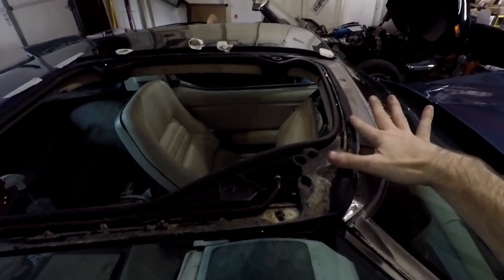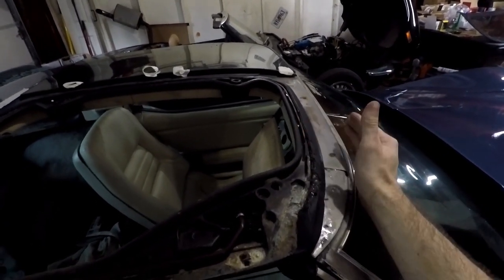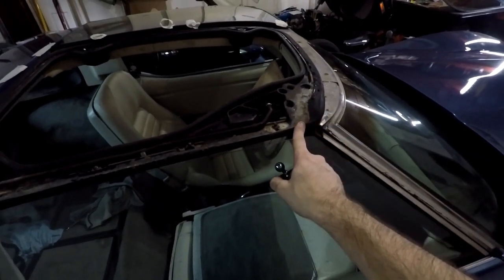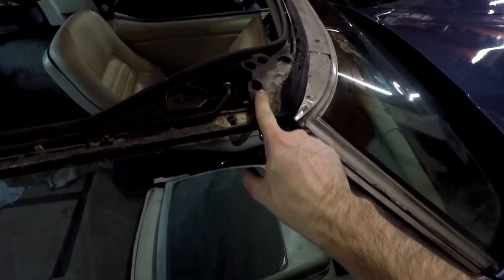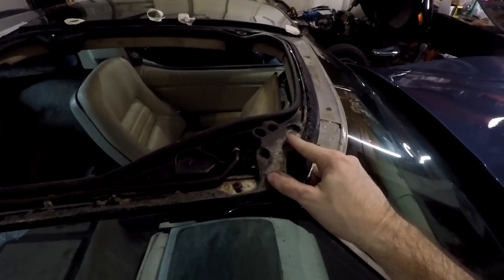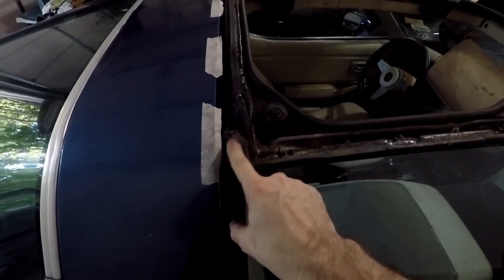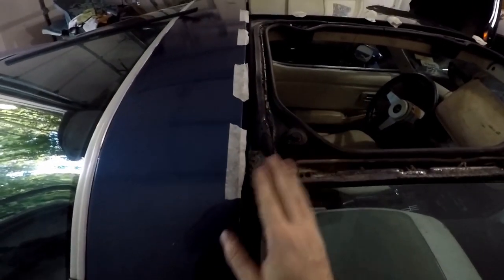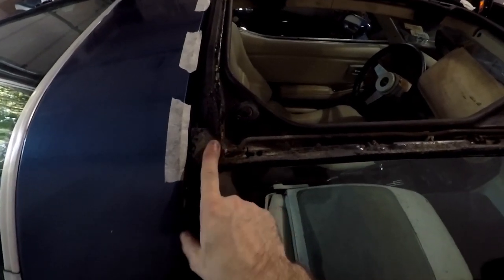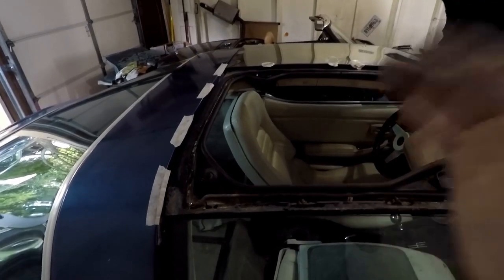Now, when I smush the glass on, I'm sure it's going to go over into the top of the weather stripping a little bit, which is perfectly fine. That would honestly make an even better seal, so we'd be good there. Just going to follow it down. These areas, I'm going to do two passes, because this is a meaty patch area, and then this is a meaty patch area, so once again, two, maybe three here. If I have excess, that's perfectly fine. I can wipe it off. I can cut it off once it's dry. So that's the plan. Gonna just give it a shot. As you see it, I'll let you know how it goes.